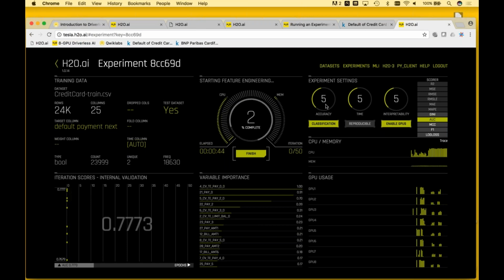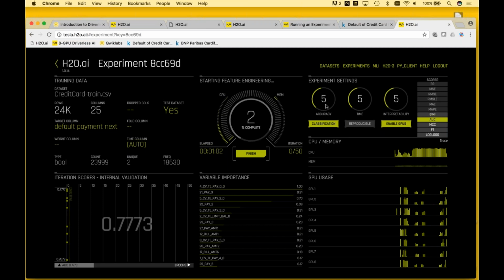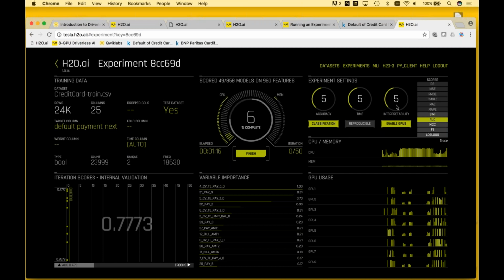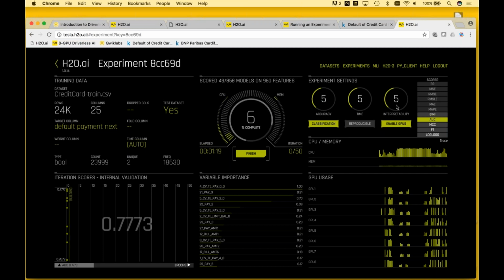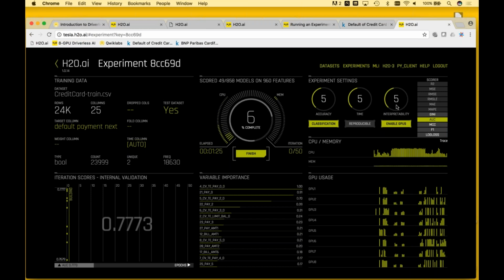The accuracy does change the number of validation splits. It does change the number of models being tried. So the accuracy definitely can make an impact to your accuracy. I usually like 7 the most, because above 7 it gets slow, but 5 is okay for most problems, but 7 is kind of the sweet spot to me if you have time, if you really care about the accuracy. Interpretability above 6 will actually start doing monotonicity constraints where the models are forced to become more interpretable. We don't yet have linear models, and we don't yet have neural nets as the main models. So those will be on the 2 extremes of interpretability very soon.